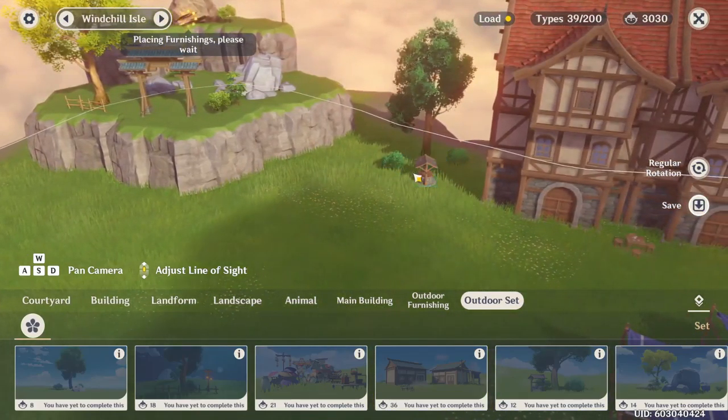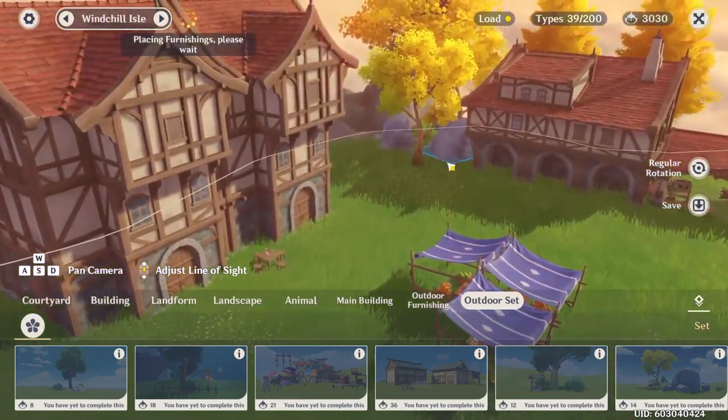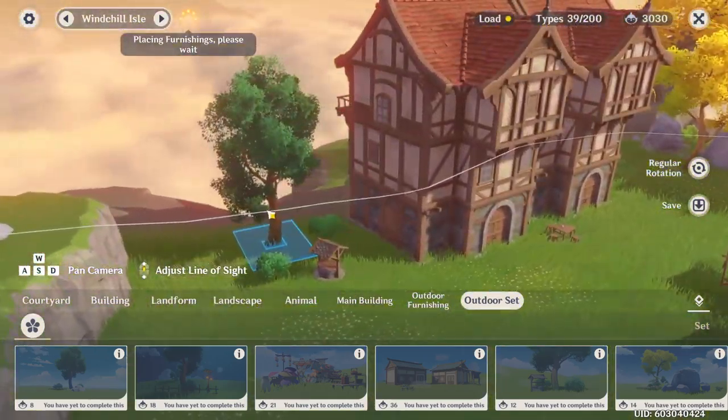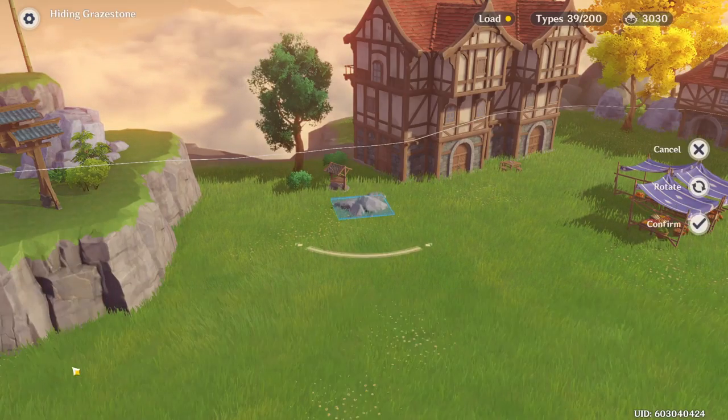Okay, so we have a little well put down over here now. We have this, so move the table over here. I took some of the shrubs in this rock formation away over there, but I ended up making this one instead, so I'll probably put this rock formation back over here now.